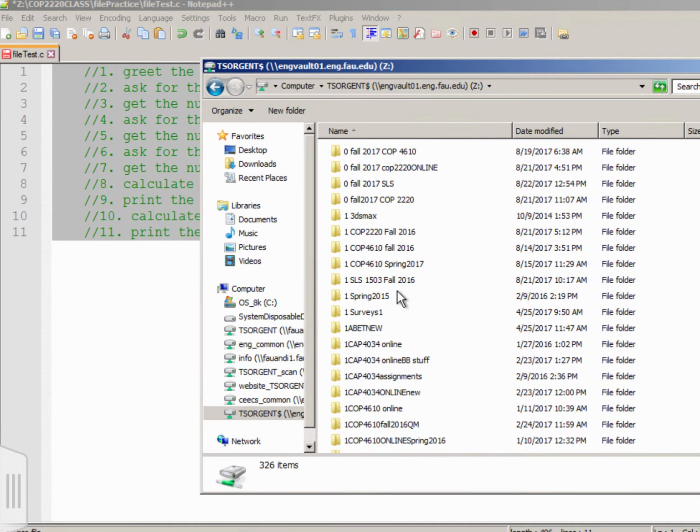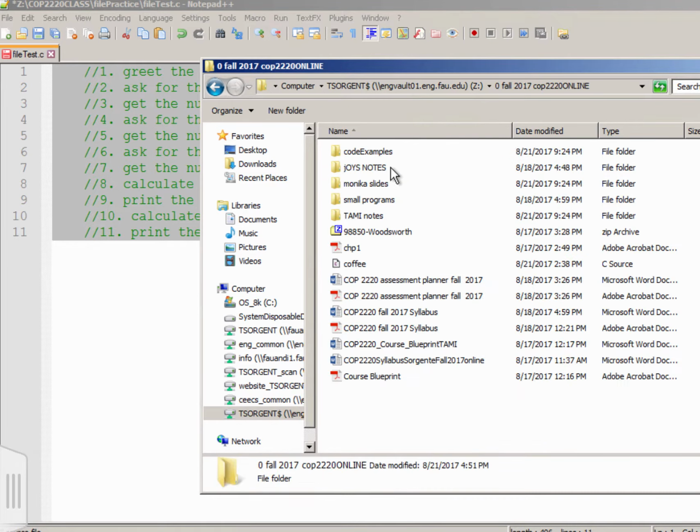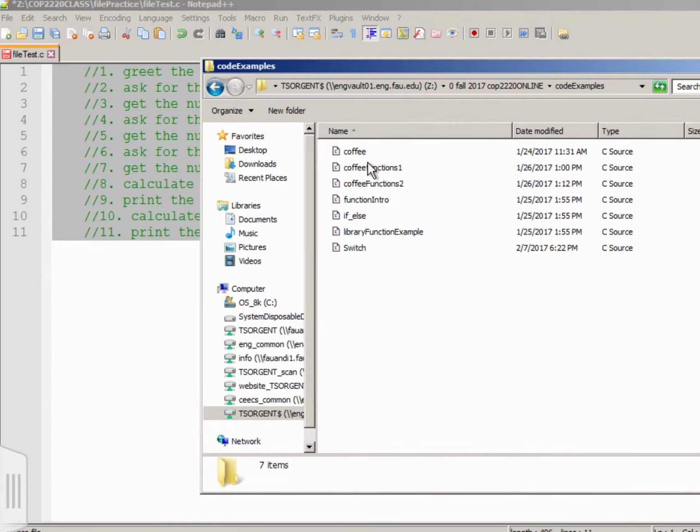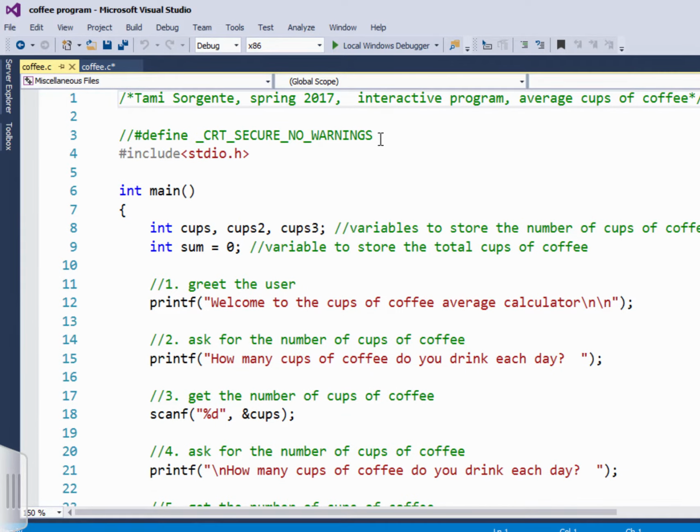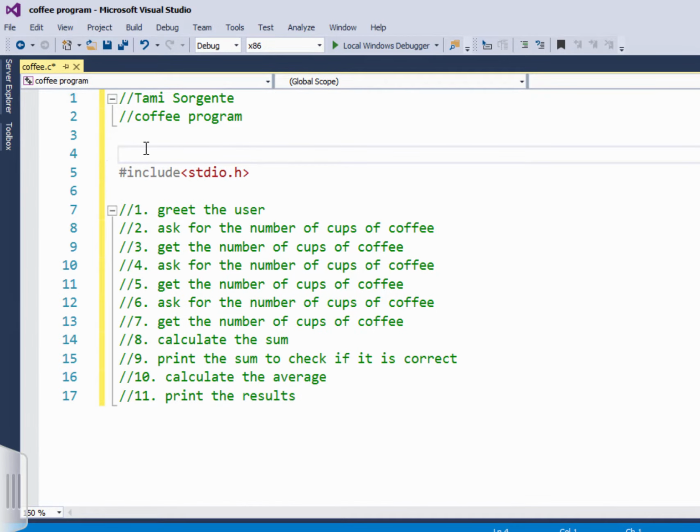So I have to go find some other code here, and I will get that warning off of this other coffee program. So what that is, this #define _CRT_SECURE_NO_WARNINGS. This will just keep us from getting any warnings about scanf, and it doesn't have to be there, but it prevents the program from having all of these extra warnings that you really don't want.